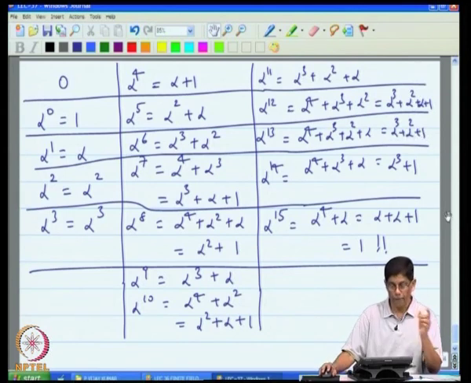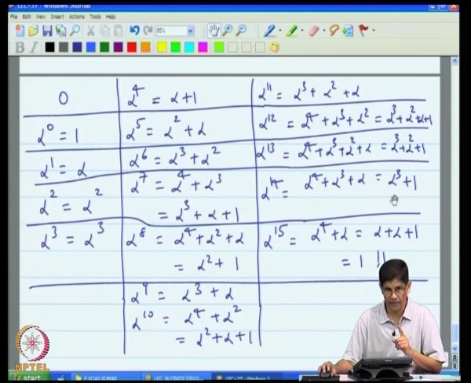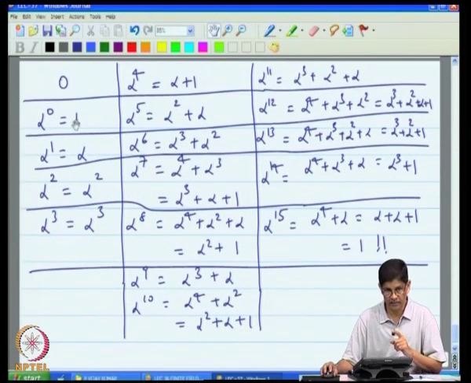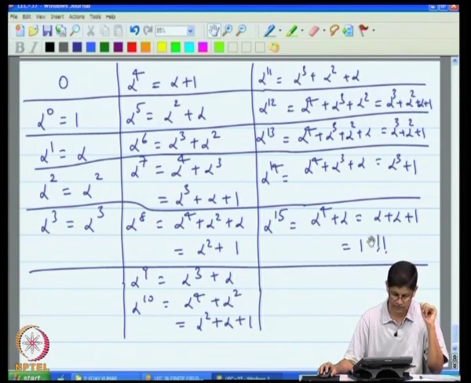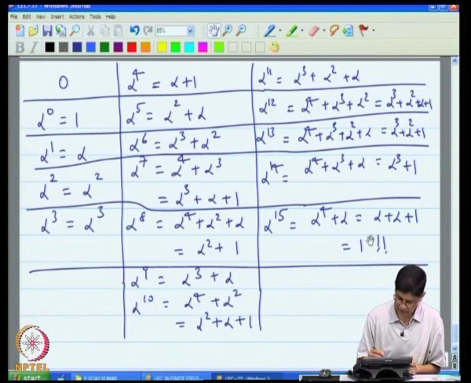Okay. But at the same time, what we see from this table is only one representation of the elements in the finite field. There is another surprising representation, and that is in terms of the powers of alpha ranging from alpha to the 0 to alpha to the 14. This alpha to the 15 we have to ignore, because after all this is a duplication of a previous element. By the way, there are 2 elements in here.